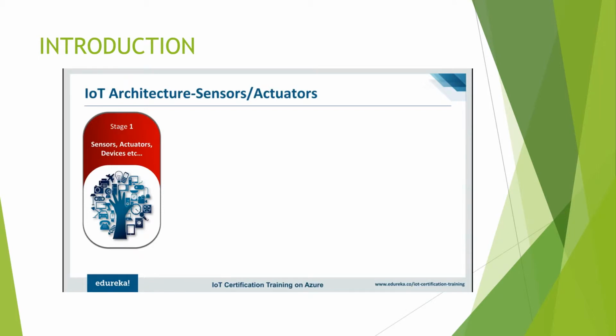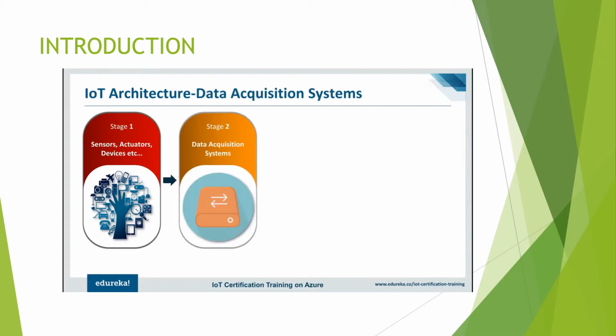These things are equipped with sensors and actuators, thus giving the ability to emit, accept, and process signals. Sensors are those devices which convert information from the physical environment into a signal, and actuators are those devices which act on the signal from the sensors and convert it into output. These things further send the collected information to hardware components such as Arduino Uno and Raspberry Pi. The data from the sensors starts in analog form, which needs to be aggregated and converted into digital streams for further processing downstream.